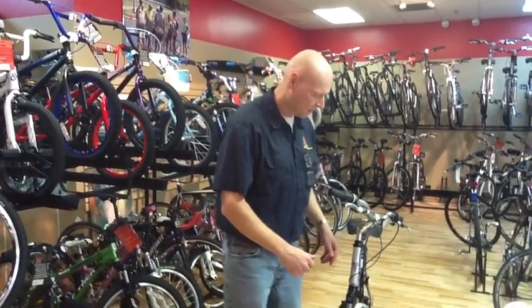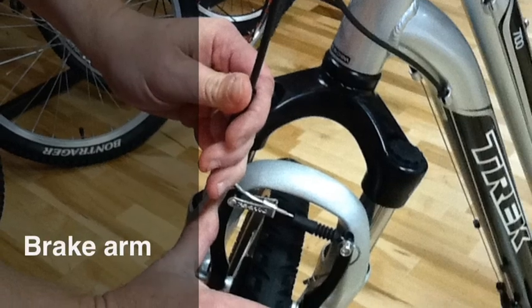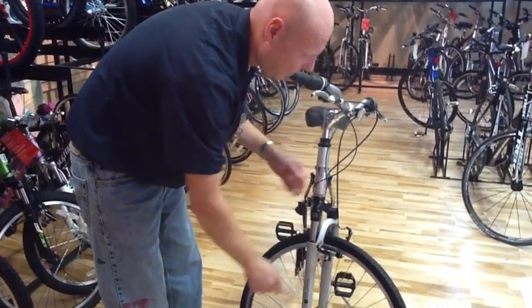We're going to learn how to take off our front quick release wheel. First thing we're going to do is push the brake arm into the wheel while pulling back on the cable, and releasing our cable holder. That'll open the brake.